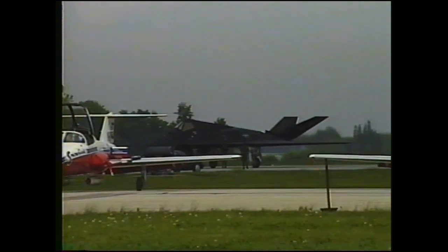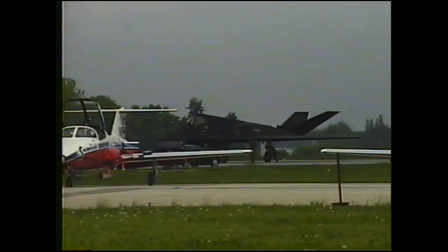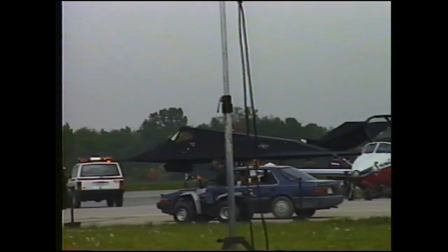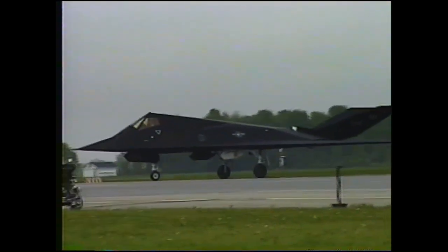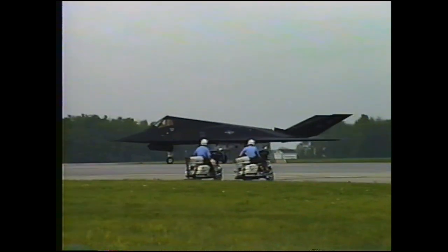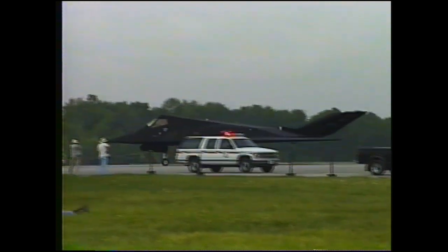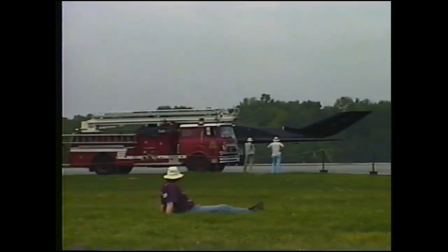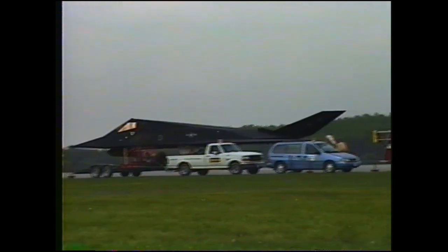Hot ramp where the P-51 is, but in a span of 137 feet wings forward, or 78 feet wings fully swept. B-1s are stationed at Grand Forks Air Force Base, North Dakota, Ellsworth Air Force Base, South Dakota, McConnell Air Force Base, Kansas, and this airplane this weekend from Dyess Air Force Base in Texas.